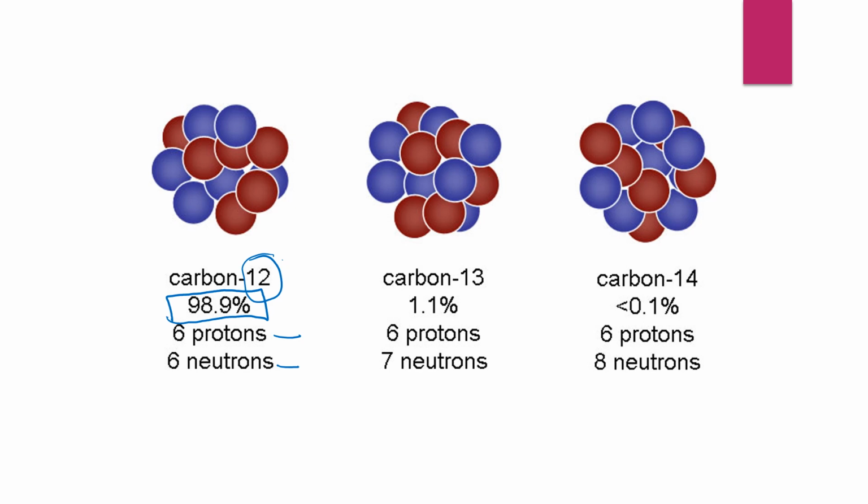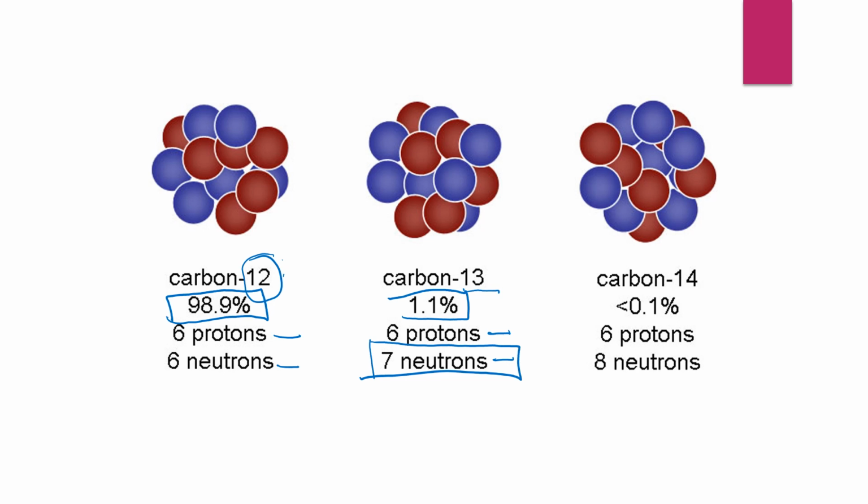So you have a lot of carbon in you because all your carbohydrates and fats and proteins and stuff making up your body are mostly carbon. So most of the carbon in your body, 98.9% of it, is carbon 12. However, naturally existing, there's a little bit of carbon 13, and carbon 13 has to have 6 protons or it wouldn't be carbon, but it's got 7 neutrons. And so that's why it's carbon 13.